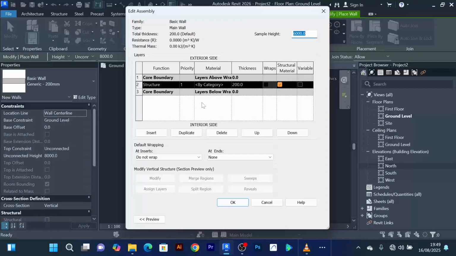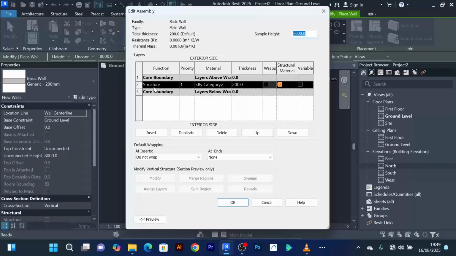Now if you want to create a wall of 200 millimeters, you can do a lot of things here. For example, I can use these buttons. There's insert, there's duplicate, there's delete, there's up and down. So you see that these are layers. This side is the exterior side, down side is the interior side.